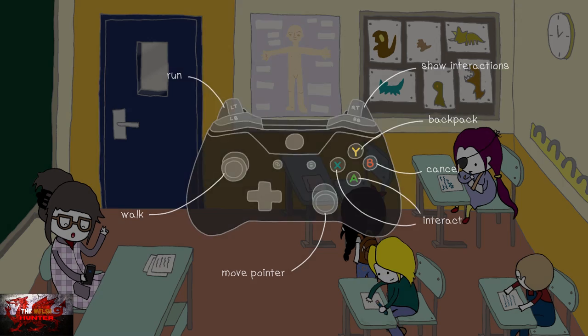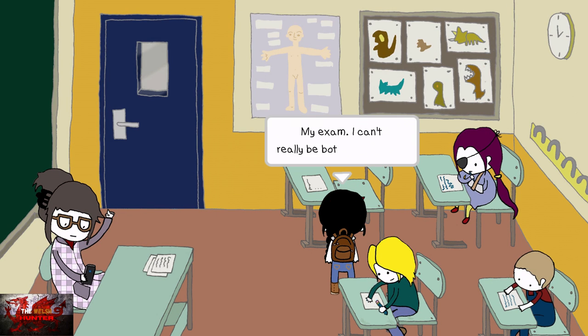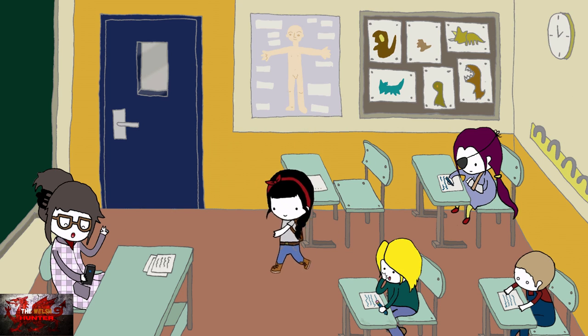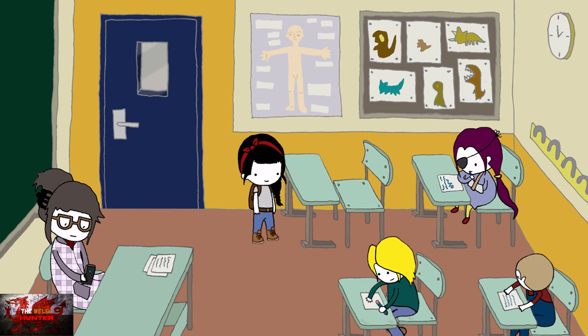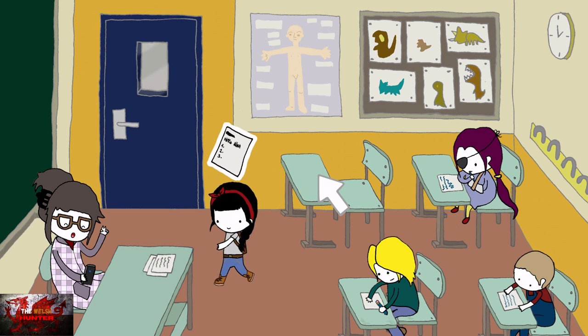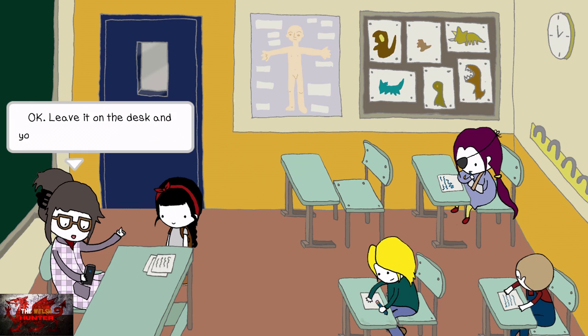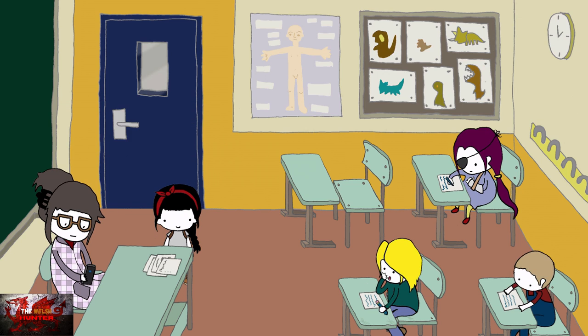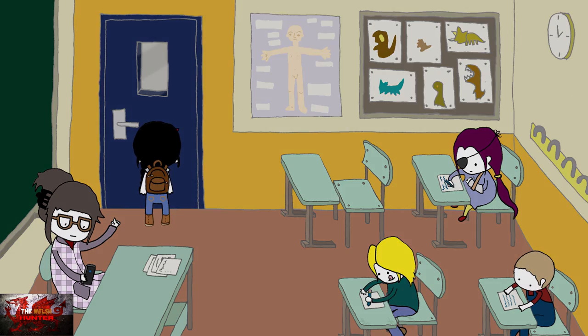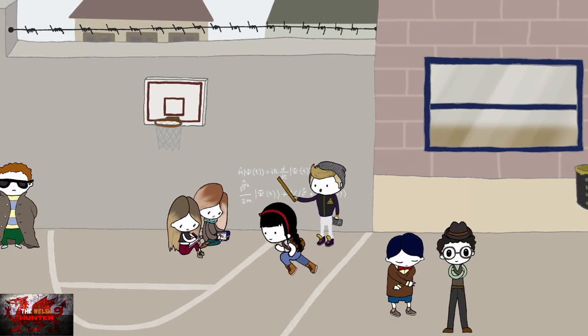We can run with the left trigger when we're outside. The first thing we're going to do, press the A button on the paper, and then press the X button to pick it up. It can take a little while to get used to, because you've got to use the right stick to move the cursor around as well. But when you have something above your head there, you just press the A button on what you want to use it with, and there we go, job done. So press A on the door and then X to leave.